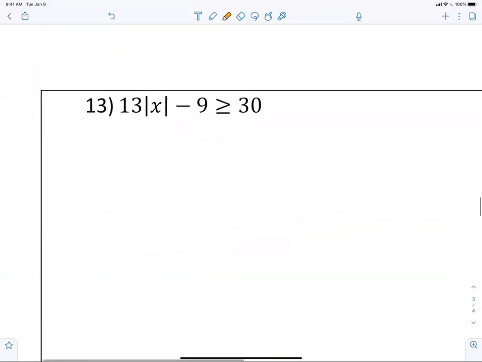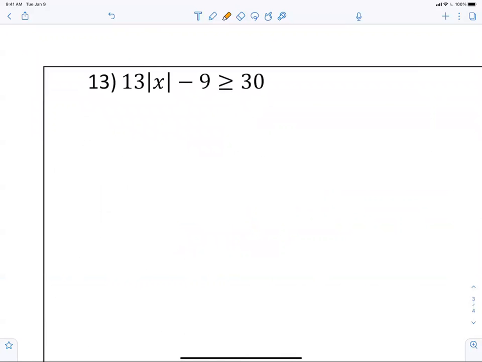All right. So Luca, is this one isolated? No. So what do I have to do? You have to add 13 and -9. No, I have to add what? Add 9. And then what do I do with the 13? Minus. No, what is it? How is it connected to the absolute value? Oh, it's multiply. Yes, sir.